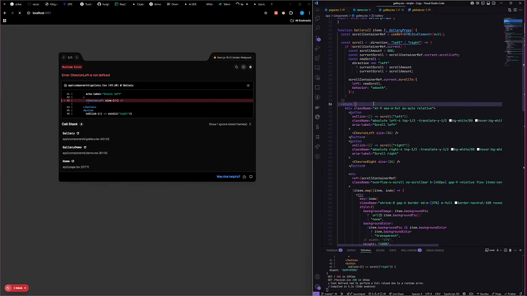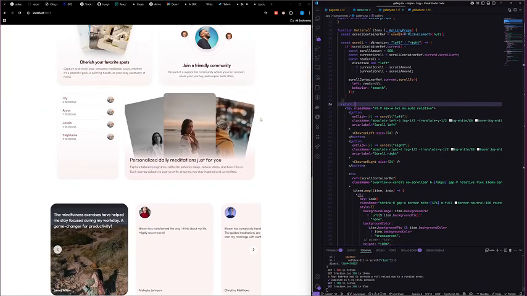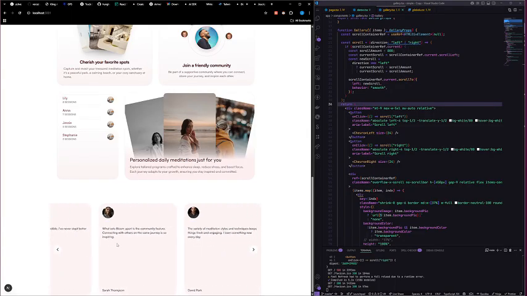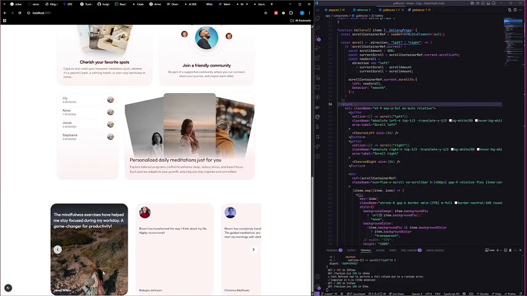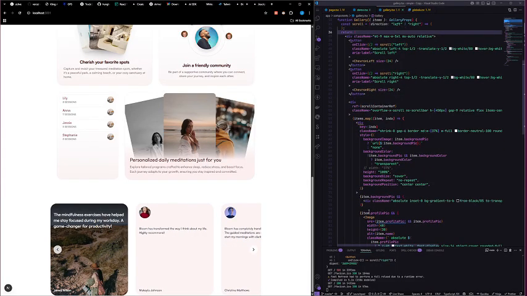Okay, now as you can see, we have the back one right, and also we have the front one right here, as you can see. So if I take this one away, let me comment this one out.